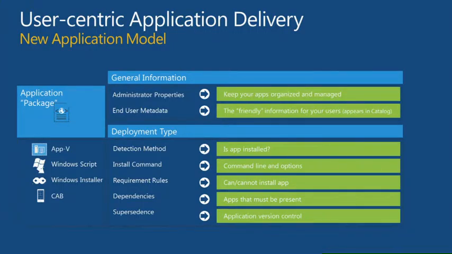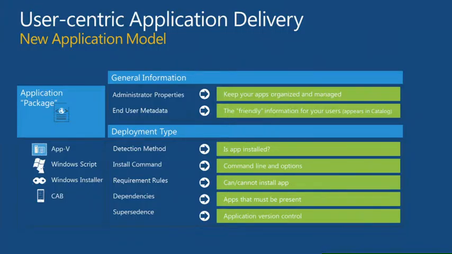The second thing is the install command in the deployment type. Some applications have command line instructions and a command line way of doing it. So for MSI, for example, you have msiexec with its switches. You can do that. Some don't. For example, App-V doesn't. So you have the option to define that install command when you are defining an application. Most of the time when we create an application, Config Manager is able to understand the install command right from the program package itself. Then you have requirement rules.